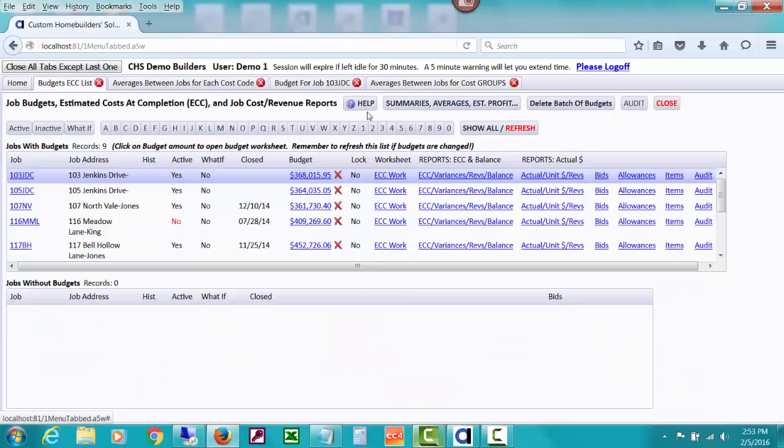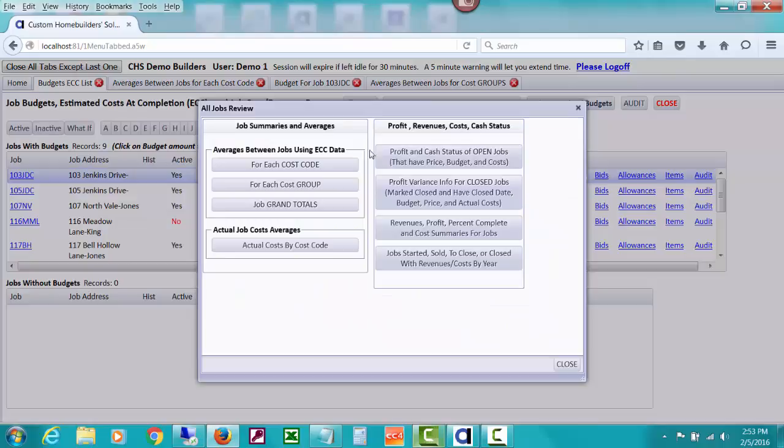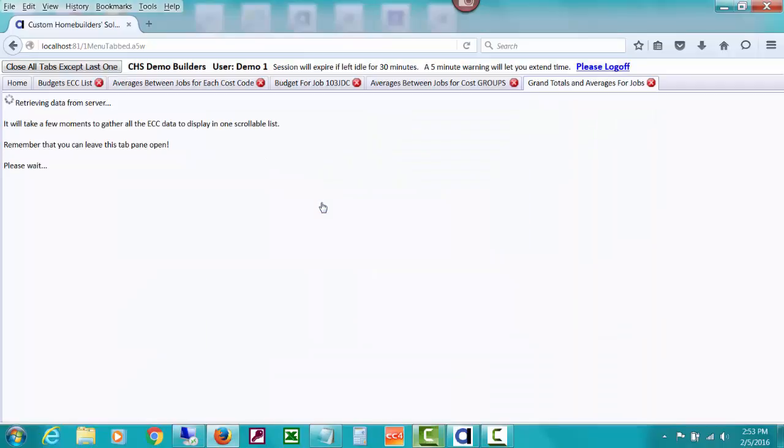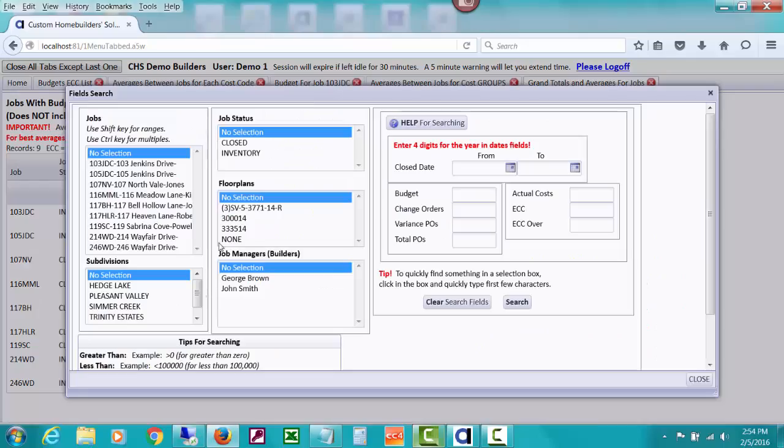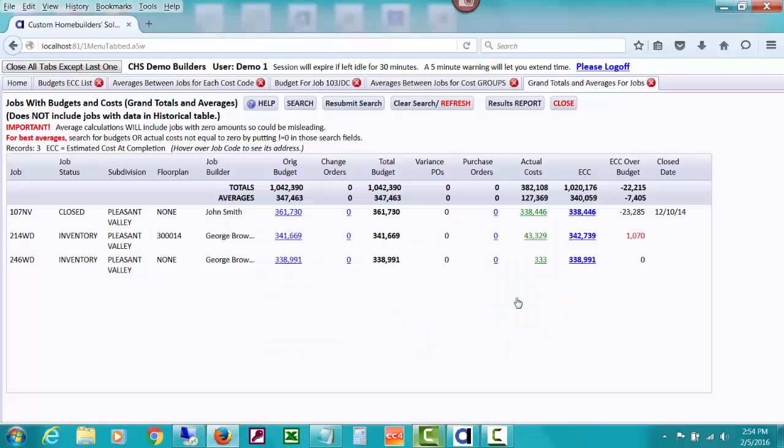Back on the budget's ECC list, the other thing that's available is job grand totals. And that might be a good one for you to just take a look at and see. It gives you all the totals, and you can do searching. Like maybe you do just want to look at the ones in Pleasant Valley and search because you're working on the houses in Pleasant Valley.